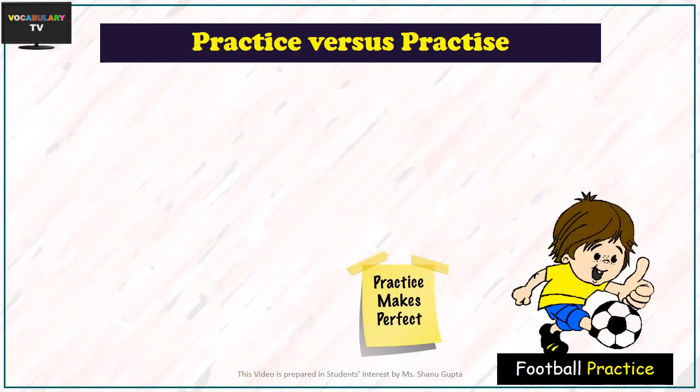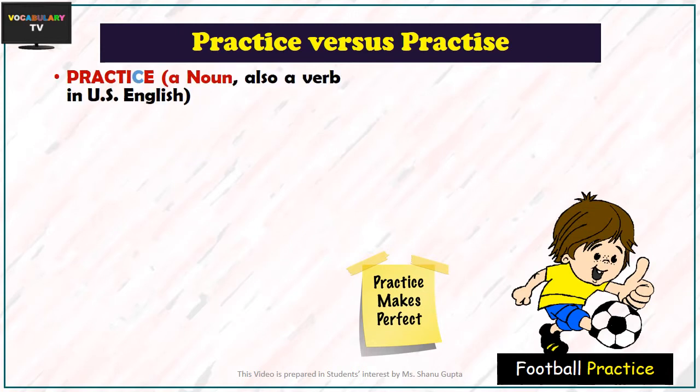And the third word pair following the same pattern is practice versus practice. Similar sounding, similar meaning. The only difference is that they are used as different parts of speech. Practice with a C is a noun and practice with an S is a verb. You can use the same mnemonic of ice being a noun for memorizing this.